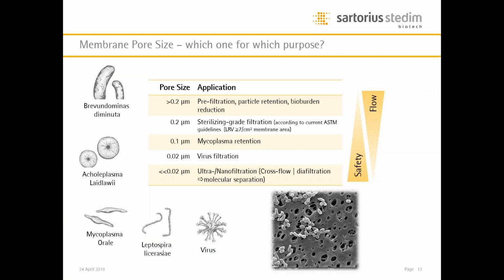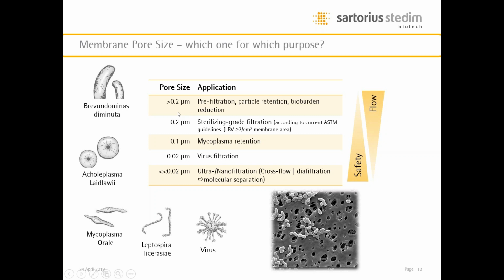So what pore sizes are relevant in the pharmaceutical industry? We are talking about pre-filtration when the pore size of the membrane is larger than 0.2 micron. Then we talk about bioburden reduction, and this filter is used as a particle filter, also for protecting the sterilizing grade filter, which is more expensive and has a higher value.